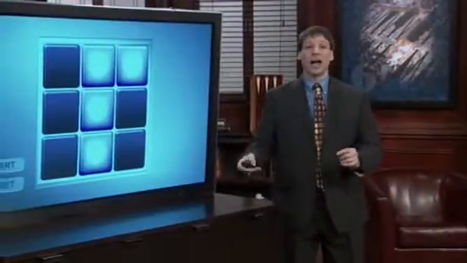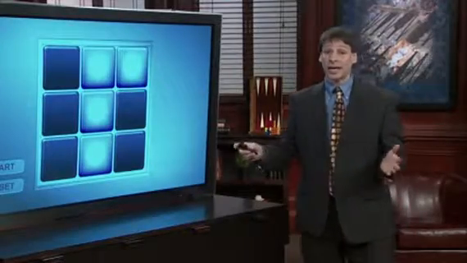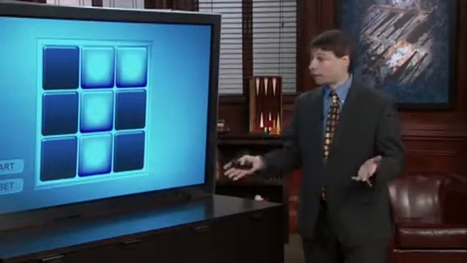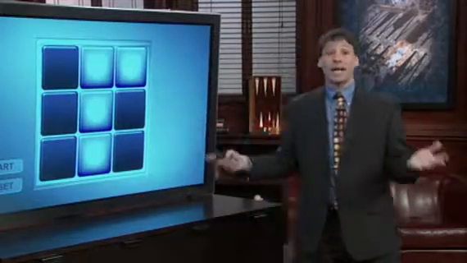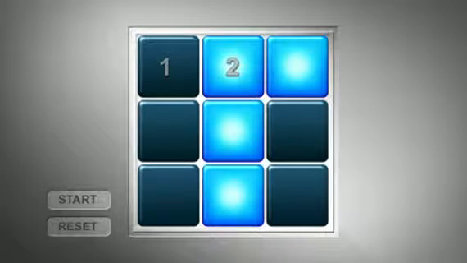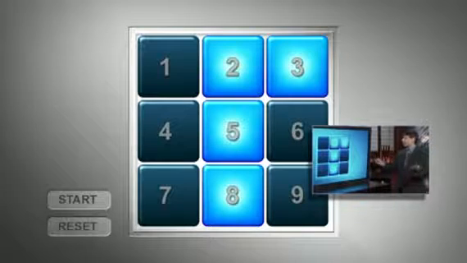I have here a 3x3 box of lights. At the start of the game, some of the lights are on and some of the lights are off. Actually, these lights are all buttons, and we can label the buttons as numbered 1, 2, 3, 4, 5, 6, 7, 8, 9. So this position here, you could say, has buttons that are lit, buttons 2, 3, 5, and 8. Those are on, and the rest are off.